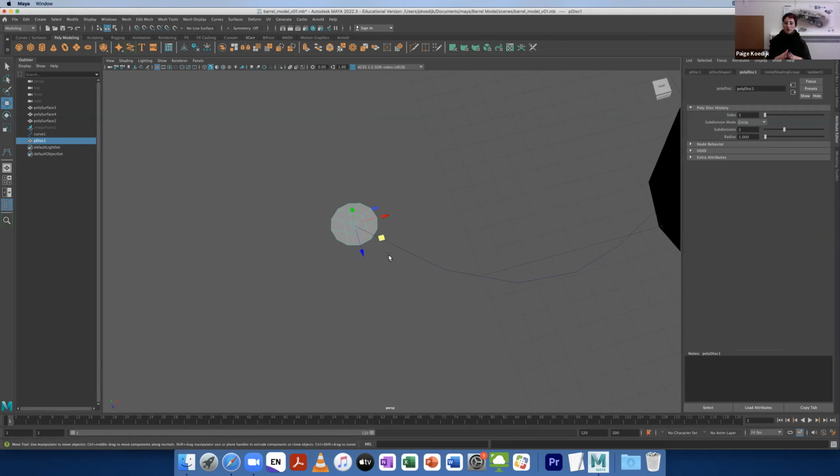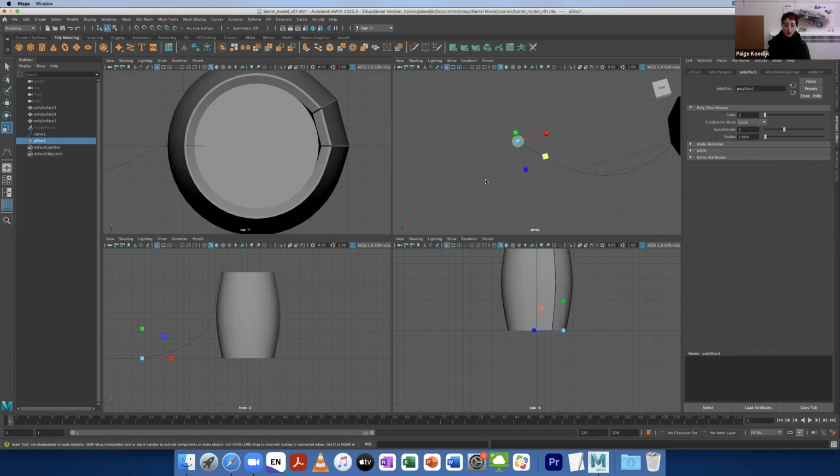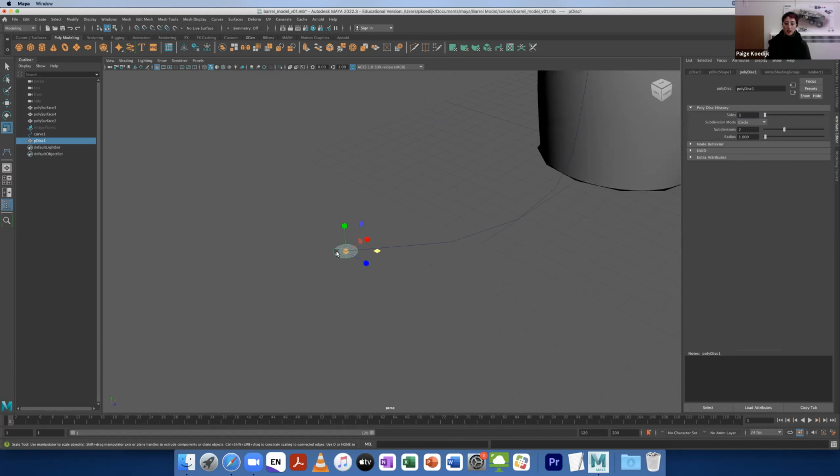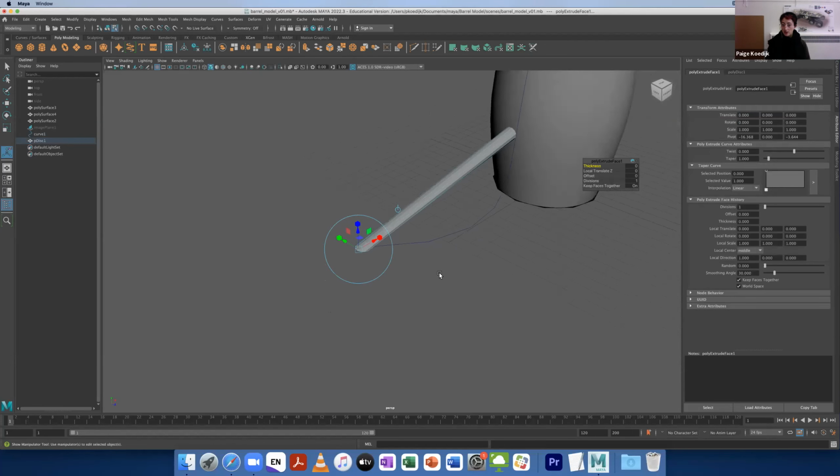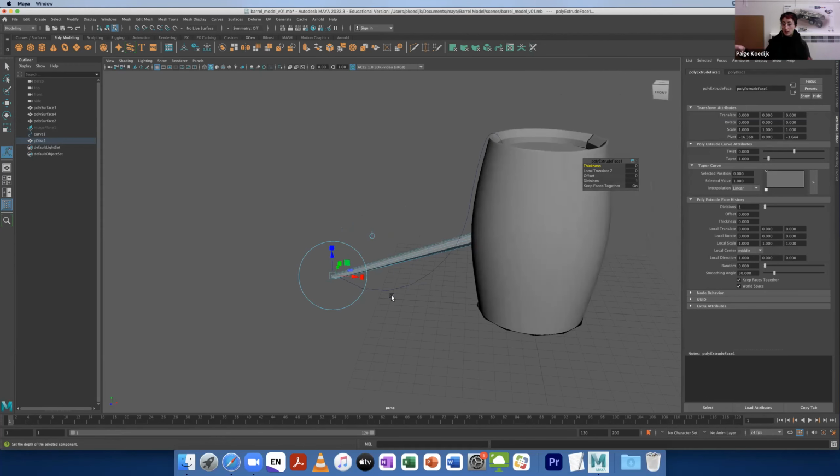Now, the diameter of this shape is going to be the diameter of the start of your rope. So you want to make sure that this is the size that you want. So I'm going to scale it down a little bit. Yeah, that'll probably be fine. And in order to make this follow along the curve, you just go to face mode. You select all of the faces, you shift and left click onto the curve. And then you just go shift, right click, extrude face. And what it's done here is it's extruded right to the end of the curve.